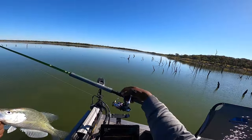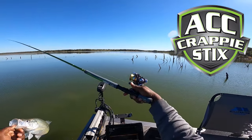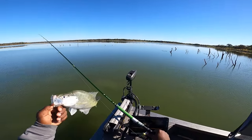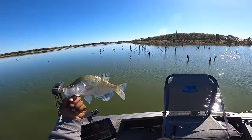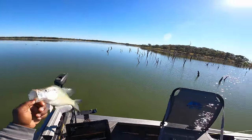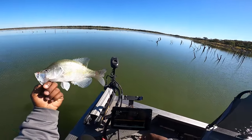I just want you to know he was caught on the ACC Crappie Sticks 12-foot Super Grip. Y'all see it. Dye were real. We're using braided line. First fish is looking like a nice little 12-inch eater. Just going through a few of these trees here, man. We're probably gonna fish a little bit of open water today.